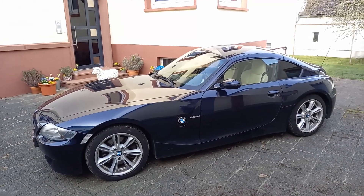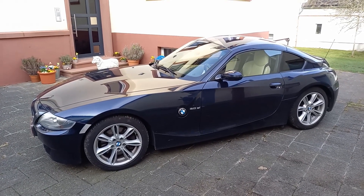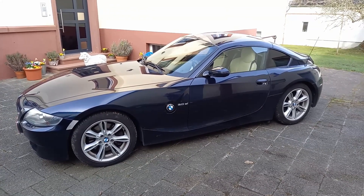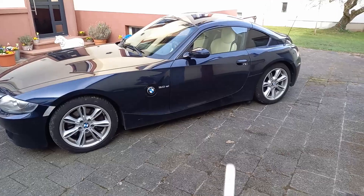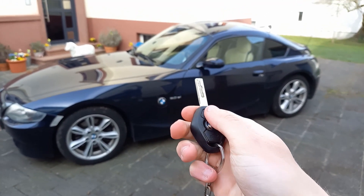How's it going, car people? It's Lucas here, back with another car review. Today I present to you this 2007 BMW Z4 3.0 SI. As always, I will start it up, show you the engine, as well as show you around the interior and exterior of the car. Here's the key — trunk release, lock and unlock.